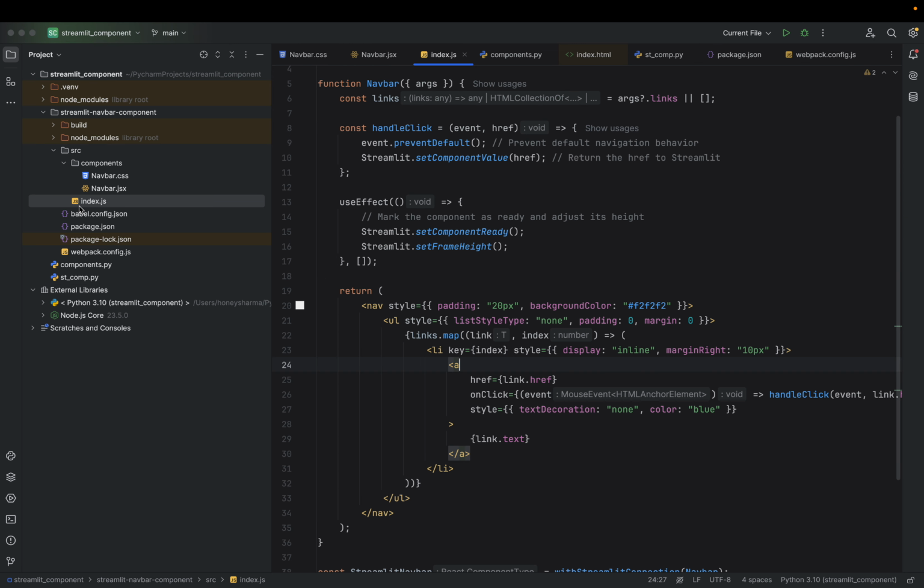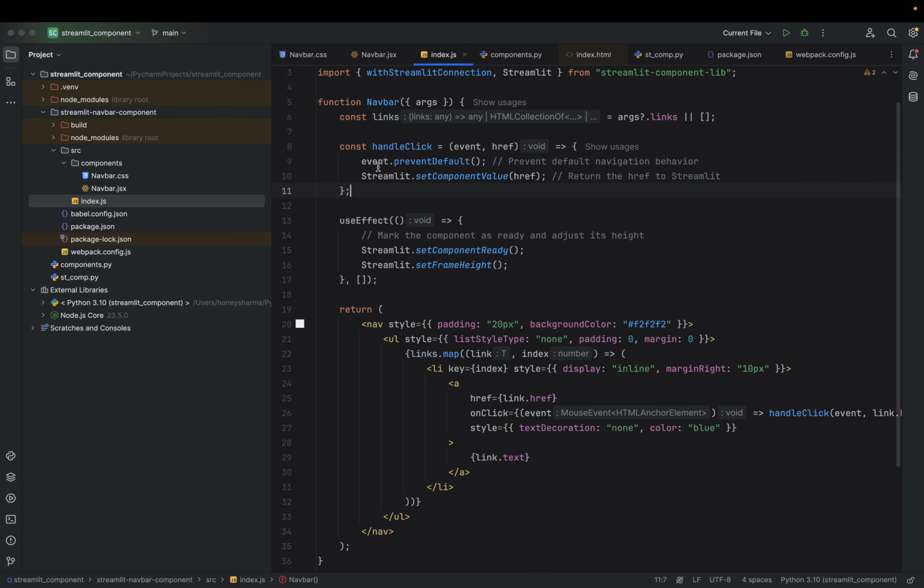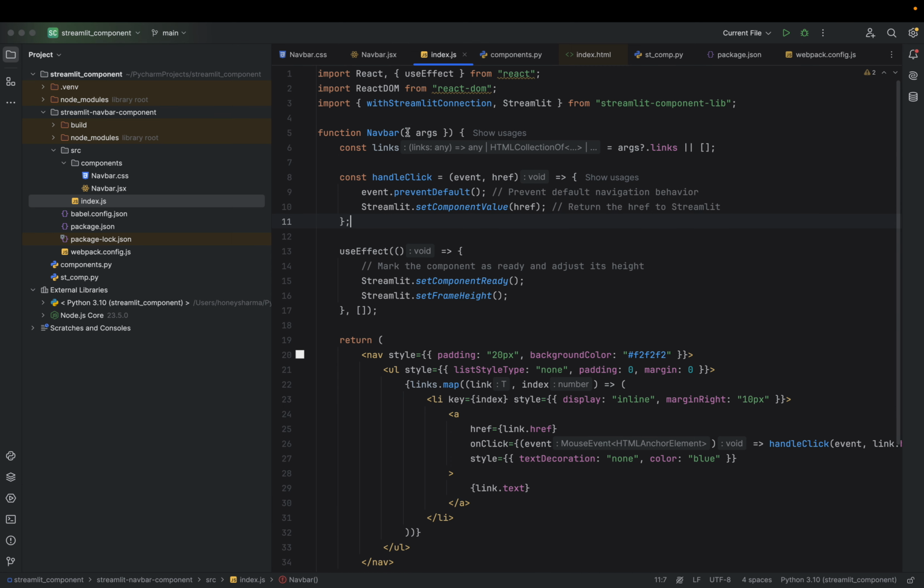Next is index.js. In index.js we have some new things, like the streamlit component lib. How can we use this? We are using withStreamlitConnection. This withStreamlitConnection is used to create a connection between the streamlit server and the build folder.